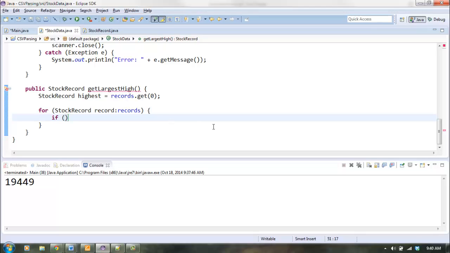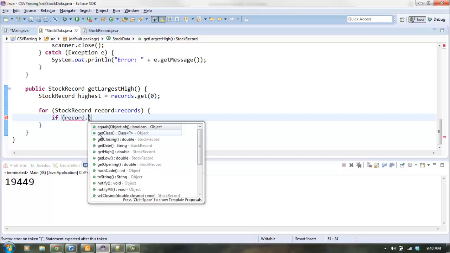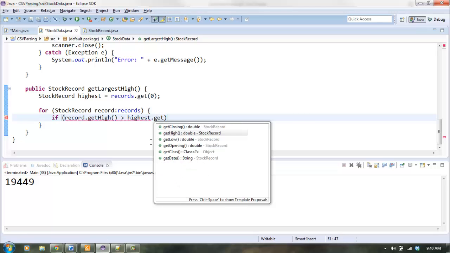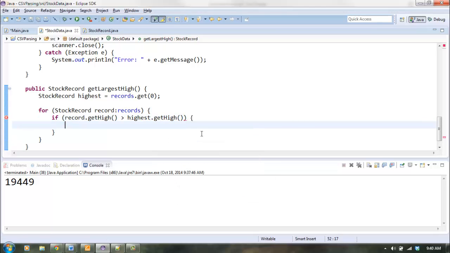All right, so I want to know if the record I'm looking at right now, because remember record is going to loop through each member of this, so if this record's high is bigger than my highest record's high, then I found the new highest record. So I should reassign highest to be the record I'm looking at right now.